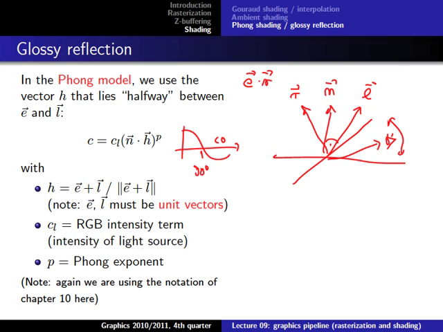which is why you would need the maximum for this if you use the reflection and light vector. But if you use the halfway vector, if you think about it, the furthest the eye and the light can be away, if they are on the same side of the surface, is this, then the halfway vector points directly in the same direction as the normal vector, so you get a maximum. And no matter how you move those with respect to each other, you cannot get a larger angle, so you will not be able to get a negative value if they are both on the same side.